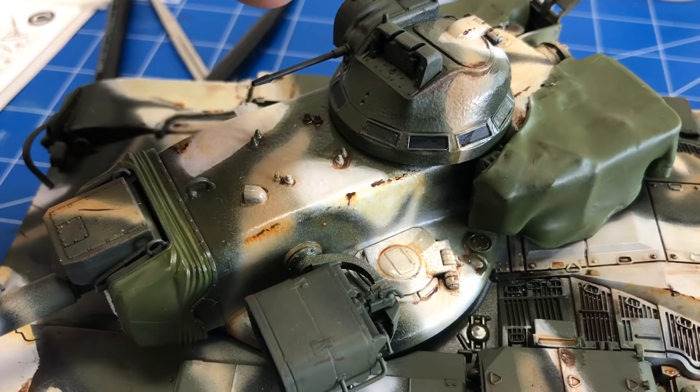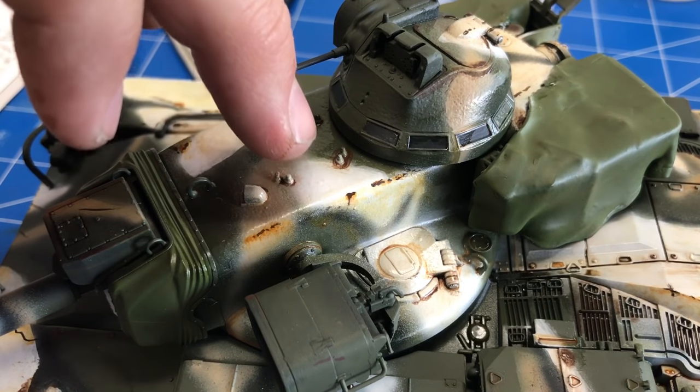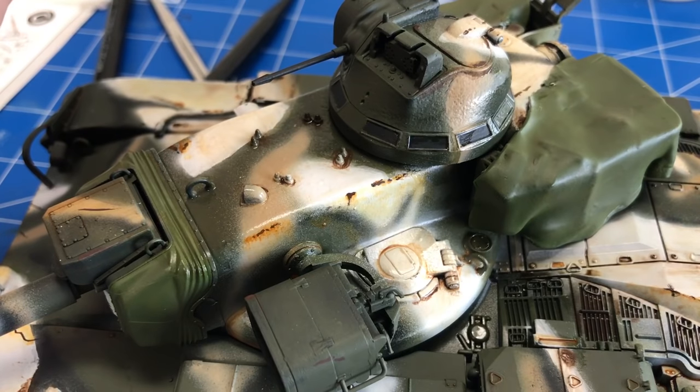Now this isn't fully dry yet, but hopefully you can see the effect I was trying for on the camera, that we have just the light amount of scratching, but with the rust that's starting to go through. Because like I said, this is supposed to be a wet environment if there's snow around, and a vehicle that would be out in the terrain for a while would get a little bit beat up and rusted.